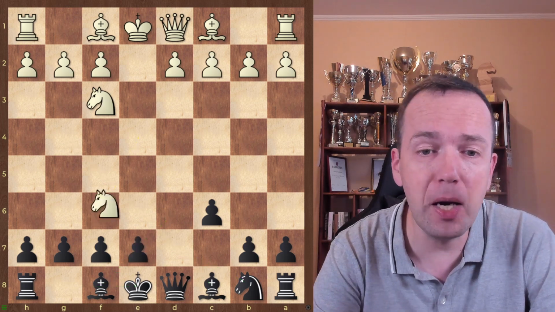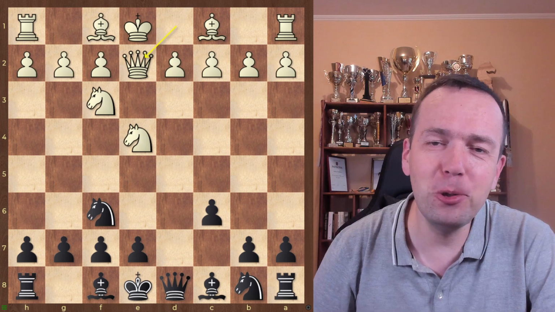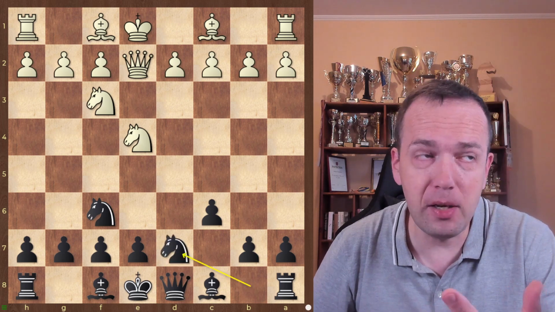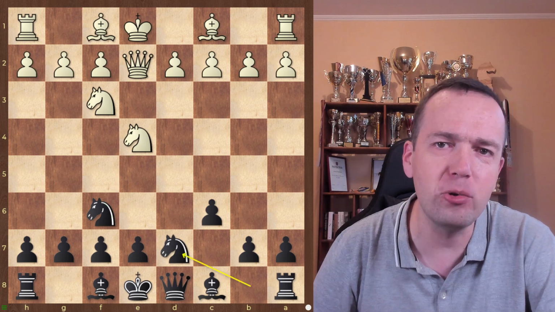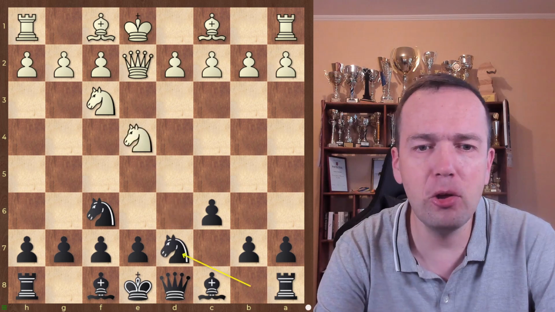And instead, if white tries to do something funny like queen e2, please do not fall for this terrible trick with knight bd7, which is a pretty reasonable idea. I mean, you want to take on e4, you want to play knight f6, but this is a known trap. That's a maiden one. So, yeah, simply don't go here.